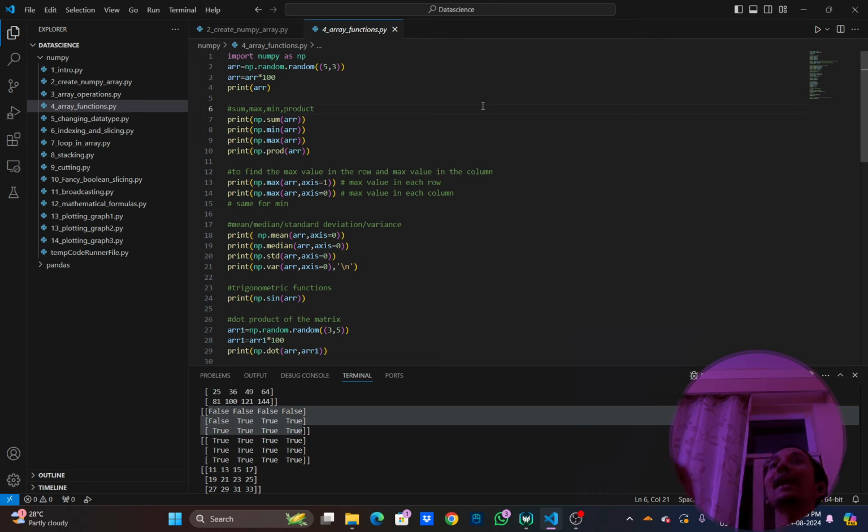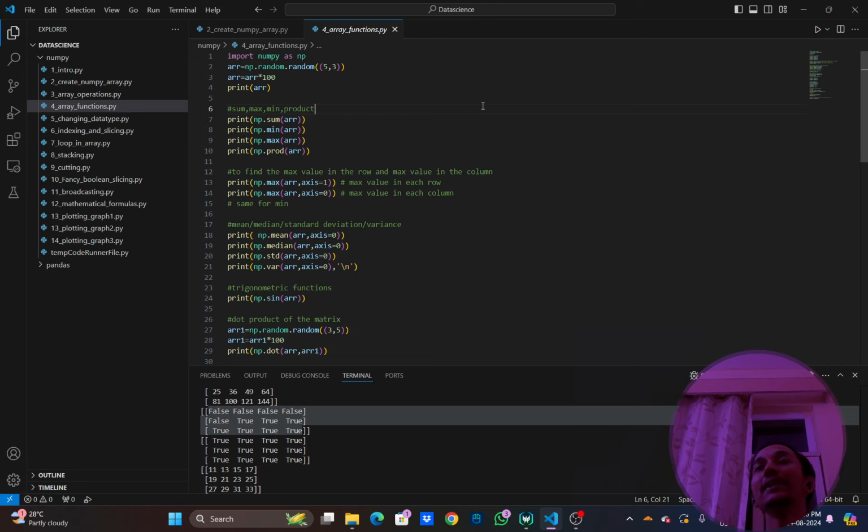It will return all the maximum values in each row in case of axis equal to 1, and the maximum values in all the columns, column 0, column 1, column 2, column 3, when we use axis equal to 0. So axis equal to 1 is for row.